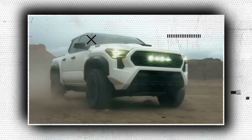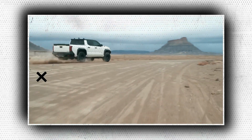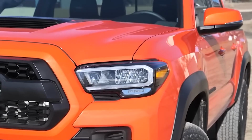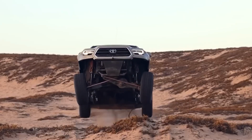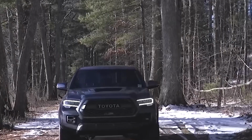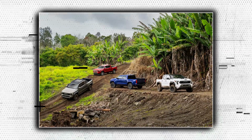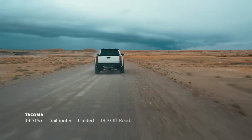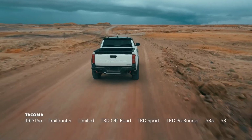The SR trim of the 2024 Tacoma is more affordable and widely preferred by many budget customers as well as company buyers. Obviously, neither the SR nor the well-liked, one-level-up SR5 trim are shown in any of Toyota's images of the 2024 Tacoma. Are you interested in seeing what the Tacoma SR will look like in 2024? So did we, and we were pleasantly delighted to see an image of the basic truck appear on Toyota's website on a graphic showcasing the whole Tacoma lineup, which also includes the previously stated SR5, new pre-runner, TRD Off-Road, TRD Sport, Limited, TRD Pro, and Trailhunter.